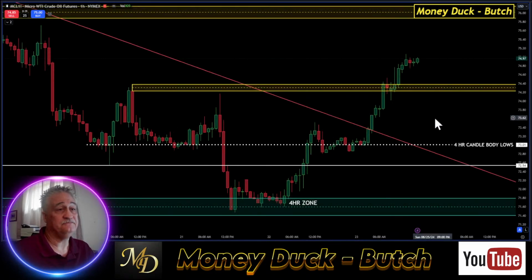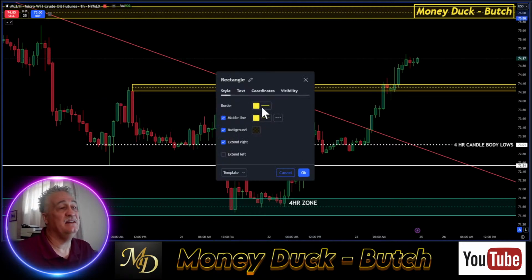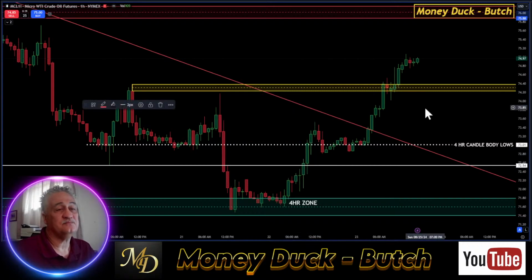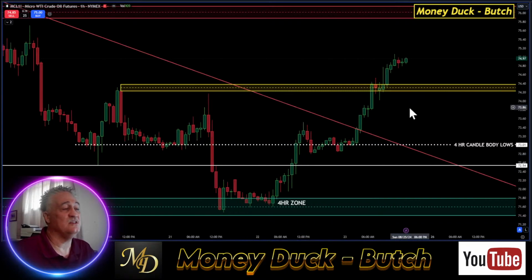And we traded it to a couple of the areas. We traded it to this line right here, which is a 4-hour candle body low. And then ultimately we traded it up here, and then we were looking to take it short if it bounced off that zone. So I know some of us got in. We got in on the short as well and took it short, which was very short-lived. It pulled back. And then others actually stayed out because we had a trend line across here and up.